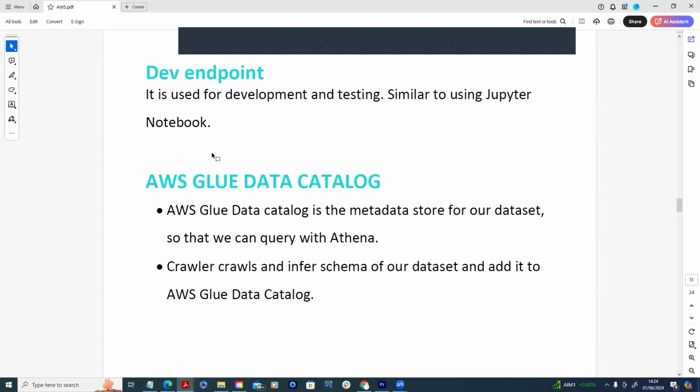We have dev endpoints. I don't actually encourage people to use dev endpoints, or else, if you have an organization or you are using it personally, it's good. If you are familiar with Jupyter Notebook, dev endpoint is similar to Jupyter Notebook. You'll be able to extract your data just like Google Colab, what we've been using, and it will show all your results.